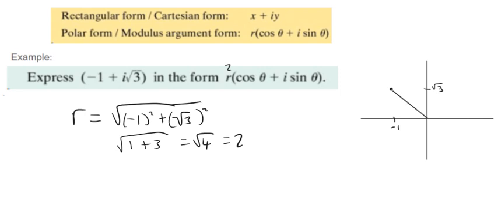Right, so what we have to do is, it's always from here that we have to find the angle. So we want to find this angle, theta. So we're going to put whatever that angle is in instead of theta here. So we need to work it out. The distance up is going to be root 3, because we go across to -1 and up root 3, and the distance along the bottom is going to be 1 because we've travelled 1 across to get out to -1.